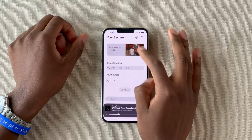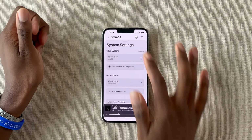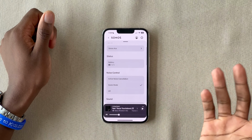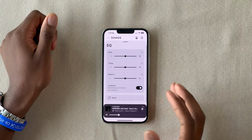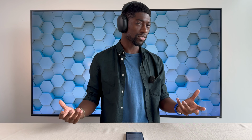All right, so next up, I want to test out some of the EQ settings, if there are any. So if you go to your settings under Sonos, you'll see headphones. You can name it what you want. Right now I'm on aware mode. And EQ, loudness is turned on, so it boosts the bass and treble at low volumes. So I'd say that's pretty useful if you don't want to crank up your volume super loud, if you're on like transit or something, and you still want to have a bit of bass and clear trebles.